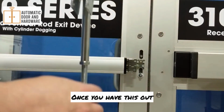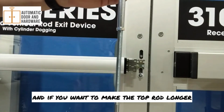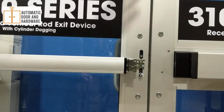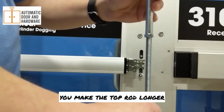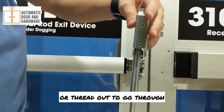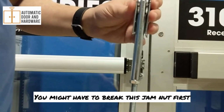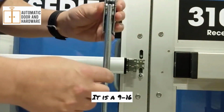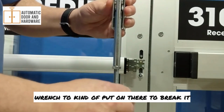Once you have this out, if the rods are dropping and not tripping all the way when you go through, you make the top rod longer or thread it out. You might have to break this jam nut first. The jam nut's there for shipping. It is a 9/16 wrench to put on there to break it.